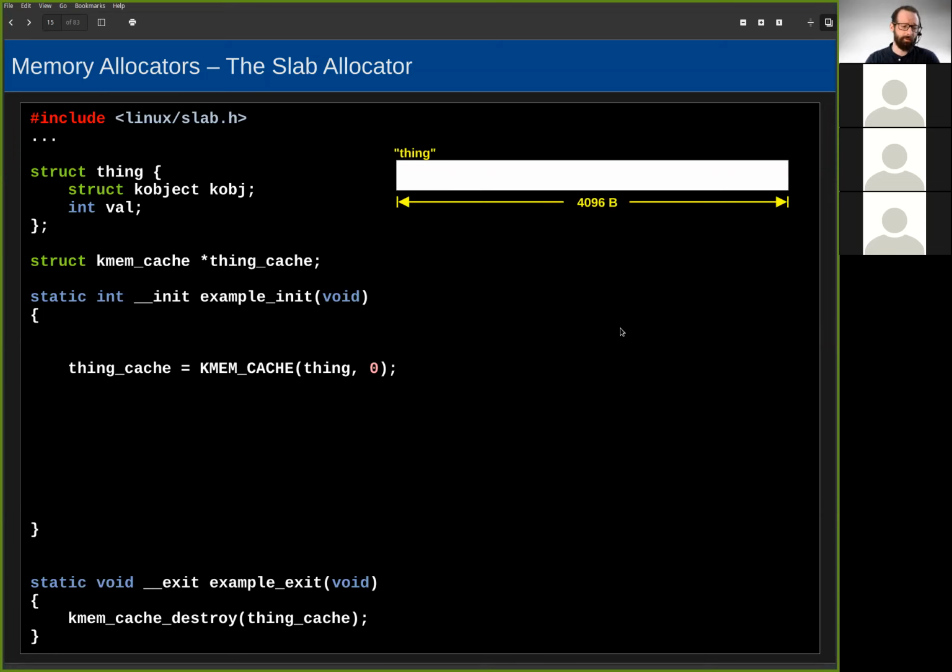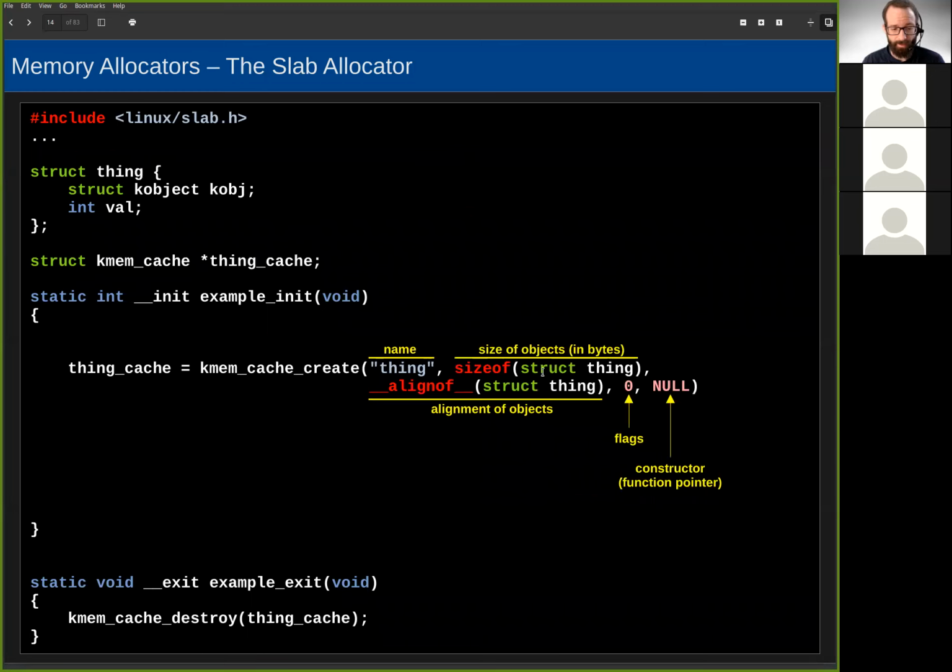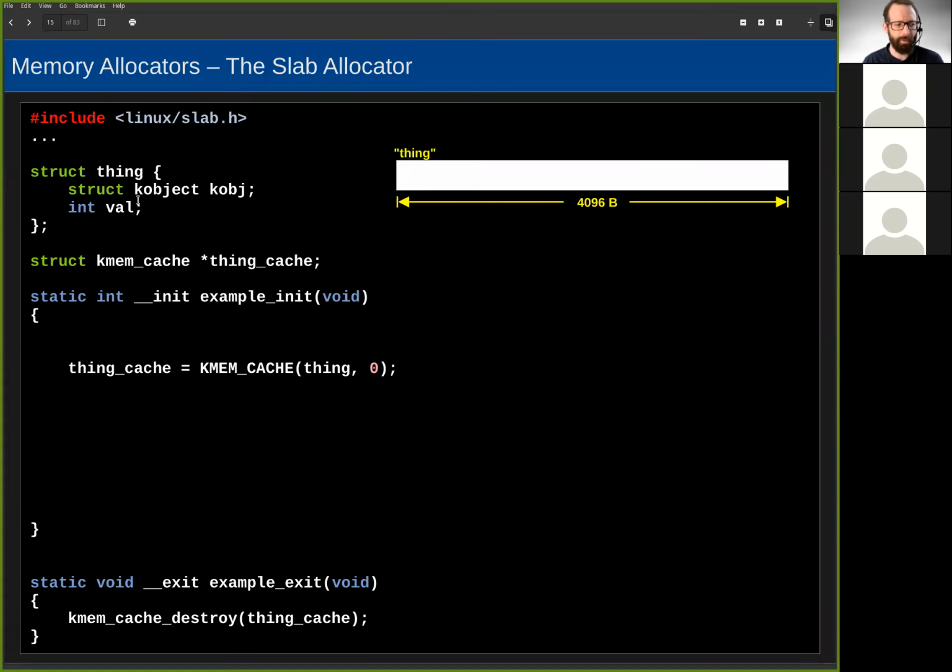So what will happen is the slab allocator will allocate a slab of memory. This slab could be 1 page, could be order 0, or it could be 2 pages, order 1, or it could be 4 pages, order 2. The slab cache is smart about this. It makes a guess on how big an individual slab should be based on the size of the objects that it's going to try to pack in there. And these objects are pretty small. Struct things are pretty small. So let's just assume that it's going to be 1 page. So this is our slab.